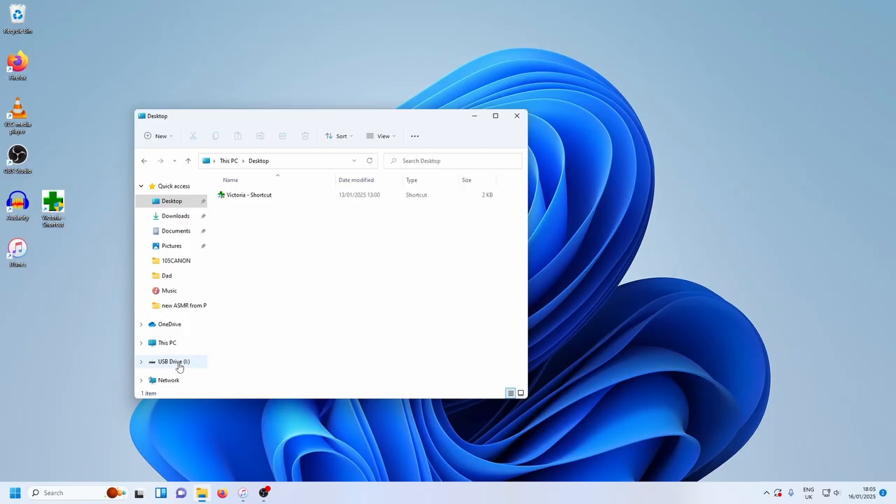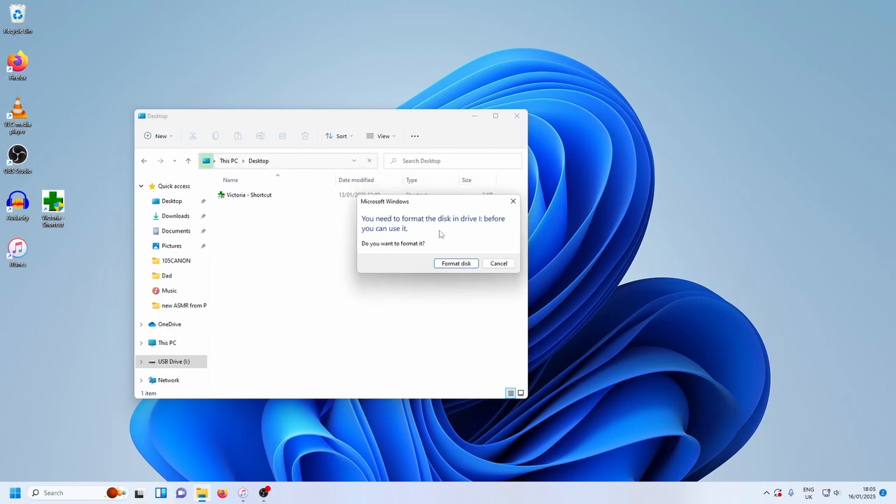This is going to be a full walkthrough — not a demo. I've basically broken and fixed this so I can show you what to do. You can skip all this if you've already got the folder icon, but basically we are going to format the drive. Windows is just so slow, I'll fast forward all this.